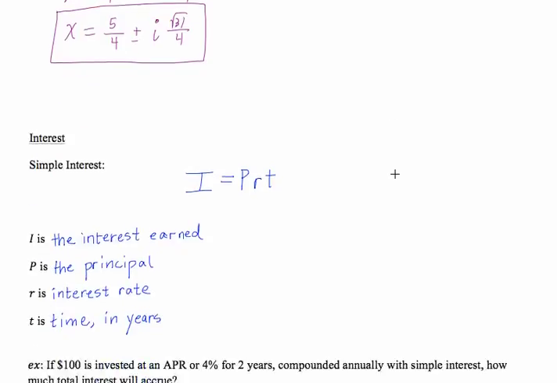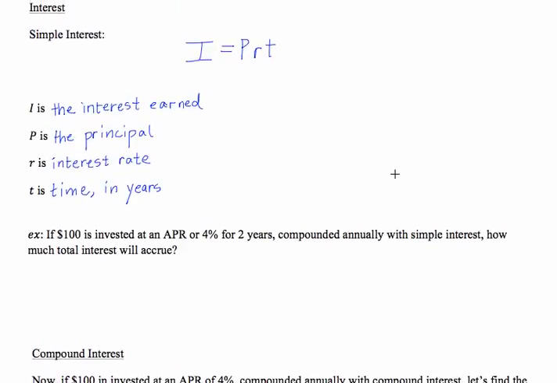Okay, next we're going to look at some applied problems. In solving these applied problems, we'll end up using a few of the techniques that we've learned throughout this section. Before we can get to the real applied problems, which is compound interest, let's first talk about simple interest. Simple interest is when typically you're talking about money, some amount of money that is, say, invested or put into an account of some sort, earns interest on the original principal that you put in.